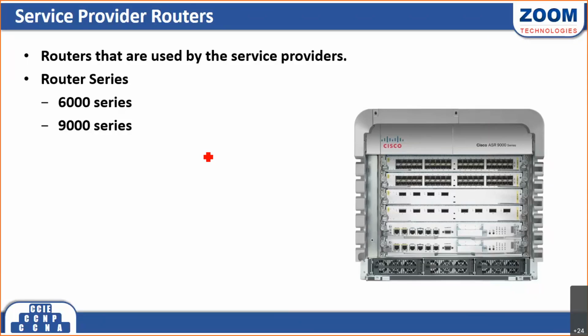Service providers have a lot of customers connected. If that router goes down, a lot of customers will raise complaints. Issues will happen, right? So service providers don't take chances. They use a very high-end core router. The advantage is very high-performance core processors, very high-speed ports, and multiple redundant power supplies. If suddenly one power supply is down, the second power supply becomes active without any downtime. Because service providers are nowadays using this type of very high-end router, even at very low prices we are getting very good internet.